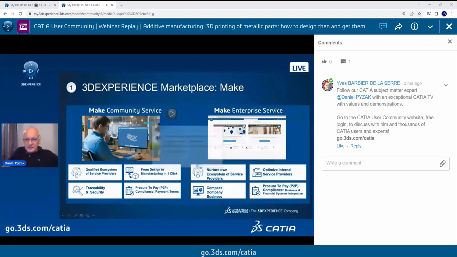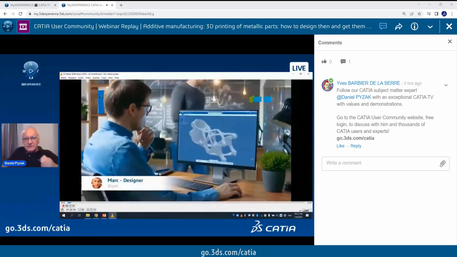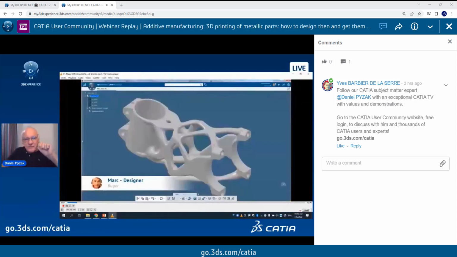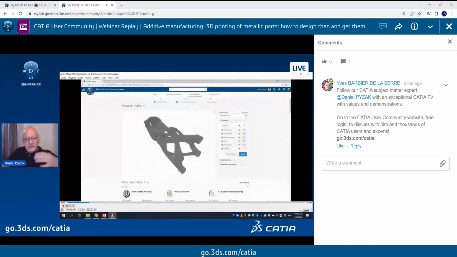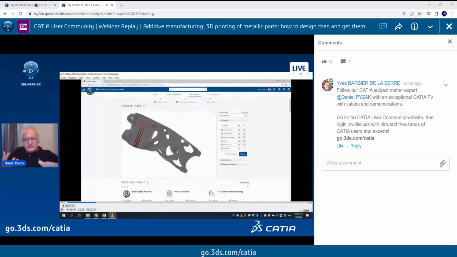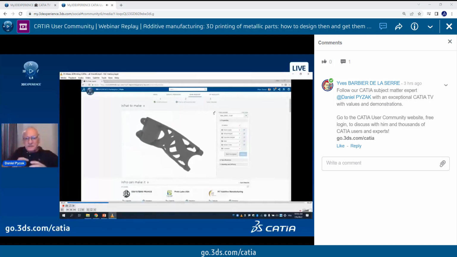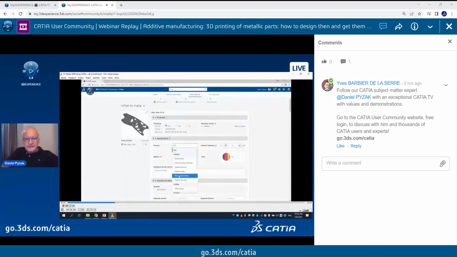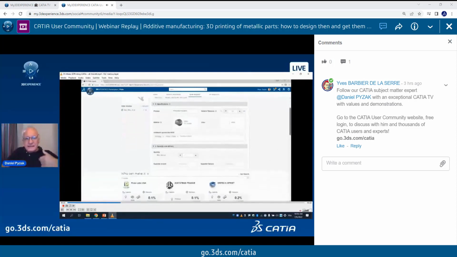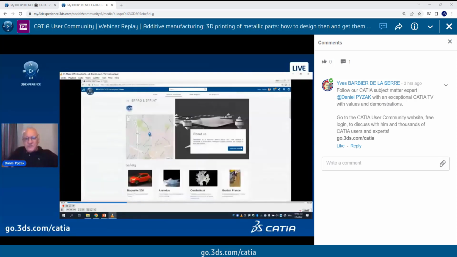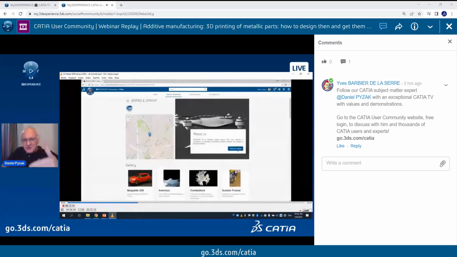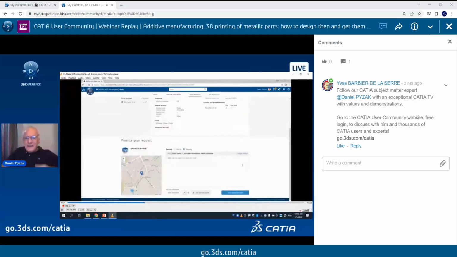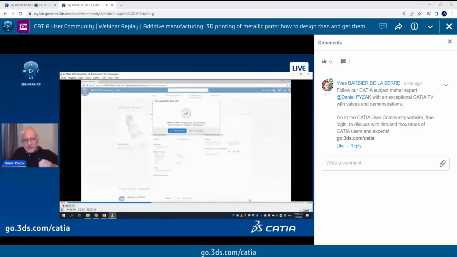Either you connect directly to the URL of the website, or if you are in CATIA, like here, like Mark, you can, from CATIA directly, or from SolidWorks, go to the Make application, just upload automatically the data that you have in your CATIA session, check that everything is fine in terms of quality of the data that you send to the website, select what type of material, select how many parts you would like, look at all the vendors which are able to print your part with the selected material and also with the right delay, the right delivery time, and select maybe one of them, exchange with them.